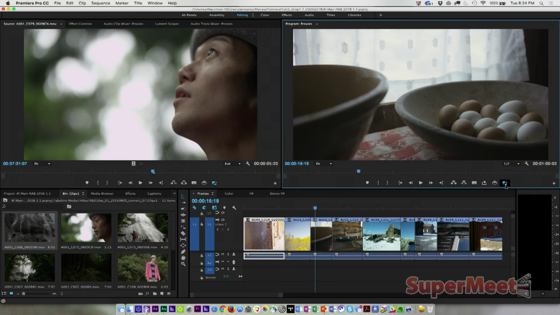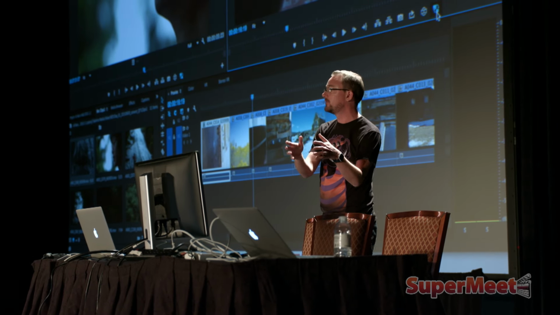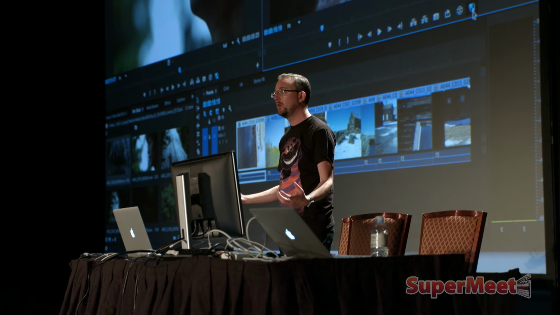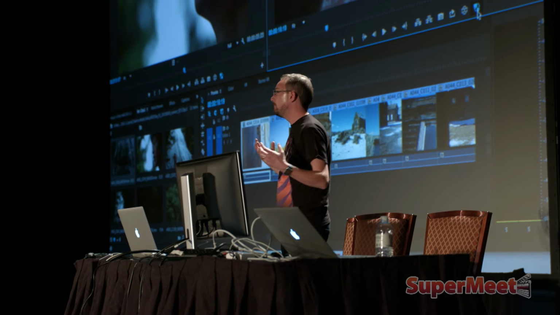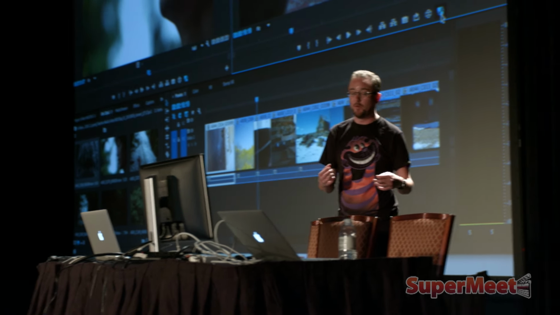One of the cool things is we're going to ship with a preset that lets you put your proxy files inside your Creative Cloud files directory. That means it'll sync to the cloud, you'll have access to your small files wherever you go, and you can sync back to, or conform back, if you will, to full res whenever you want to.